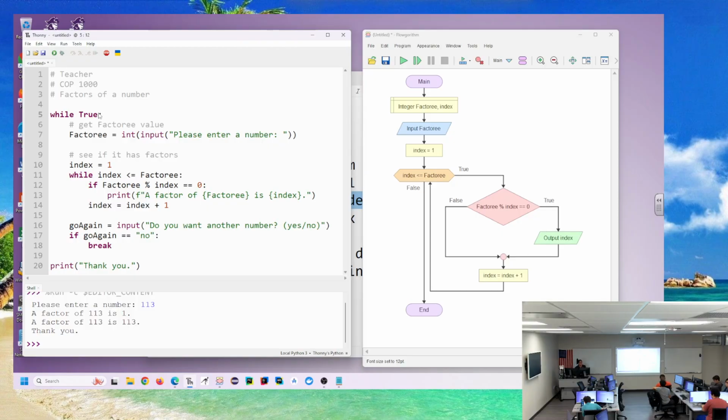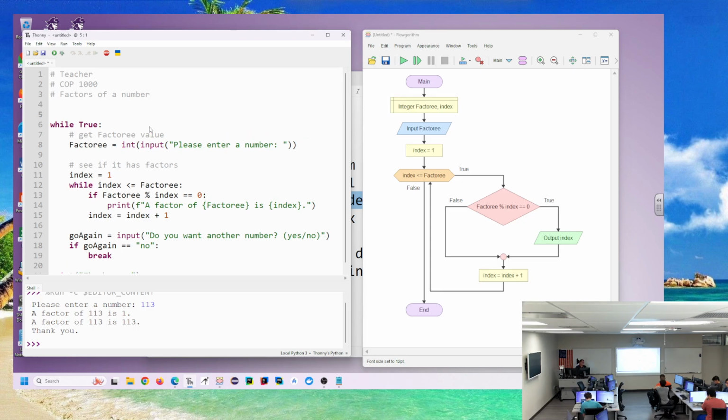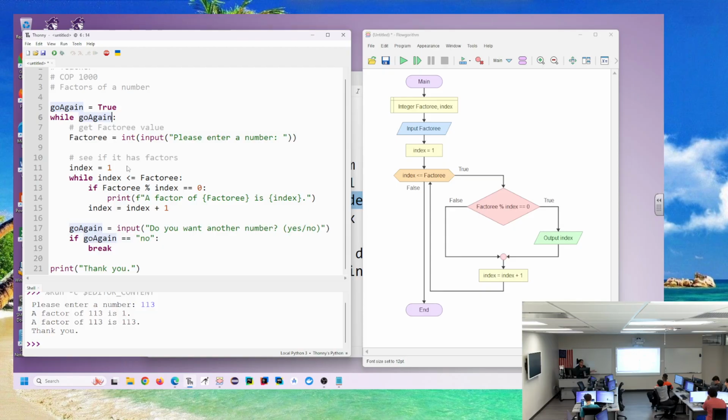This is not my favorite pattern because break isn't even as structured. Break is basically the same thing as the go to. I really prefer the go again equals true while go again equals true, and then now it's just a standard loop.